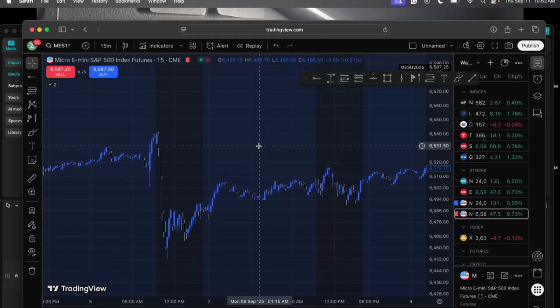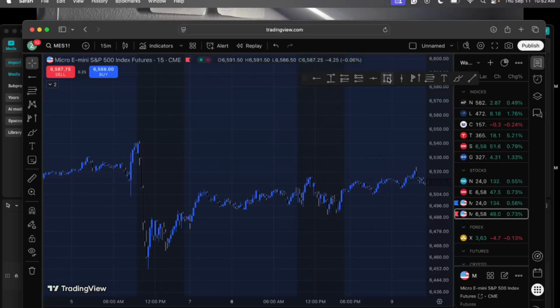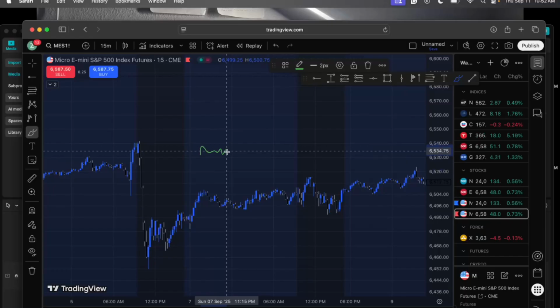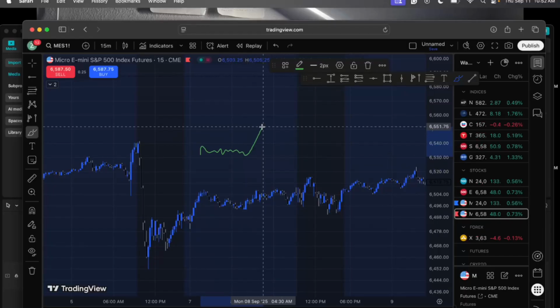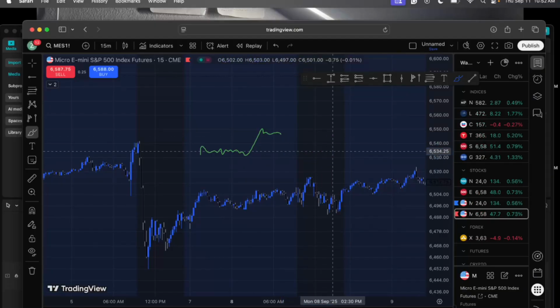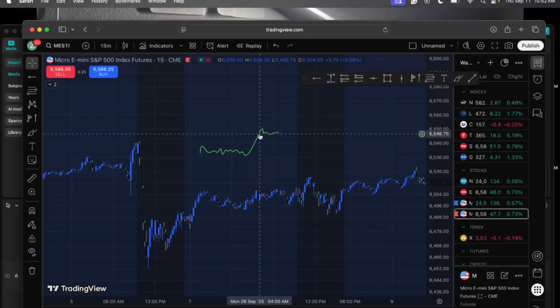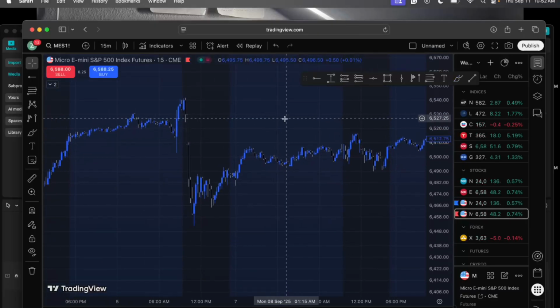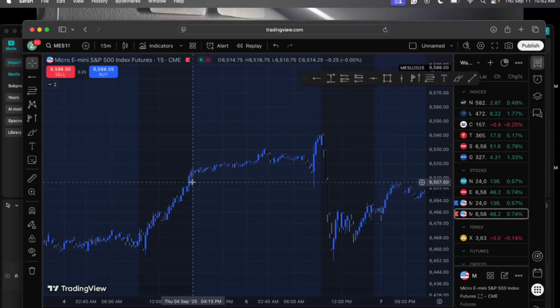So basically, auction market theory is price going from balance or accumulation to imbalance back to accumulation. So this stretch is imbalance, balance, imbalance, balance again. And if we come back to another balance and balance out again, come back up, reject, come back to balance. So price is either in imbalance or seeking to find new balance. Good example, literally right here.